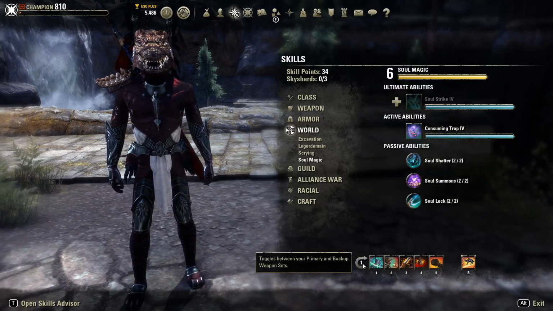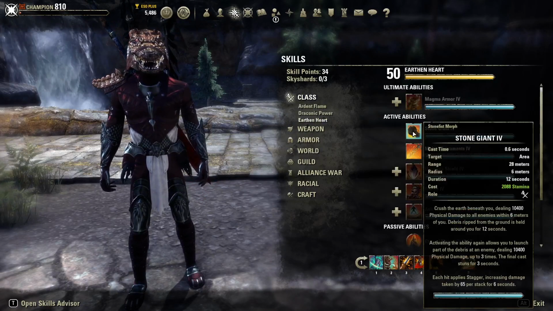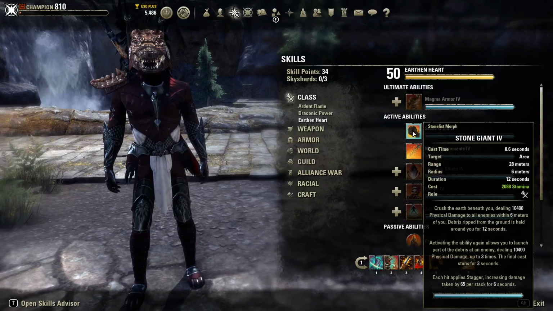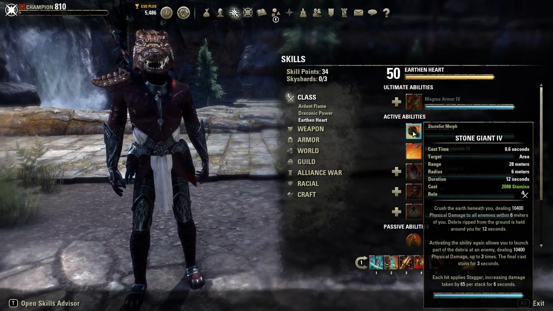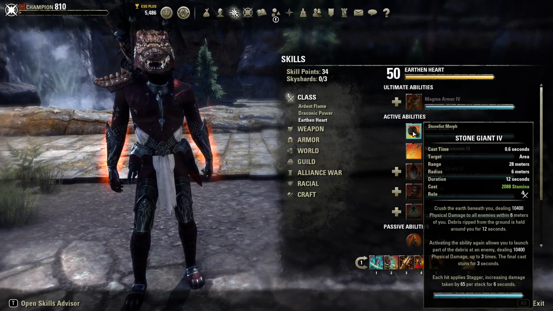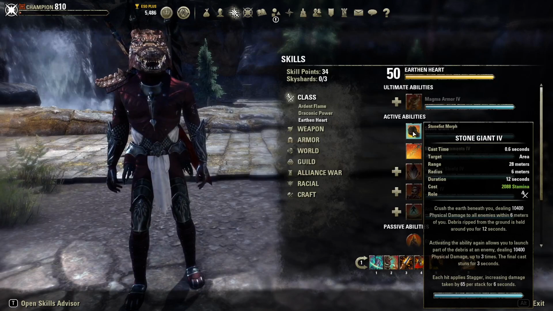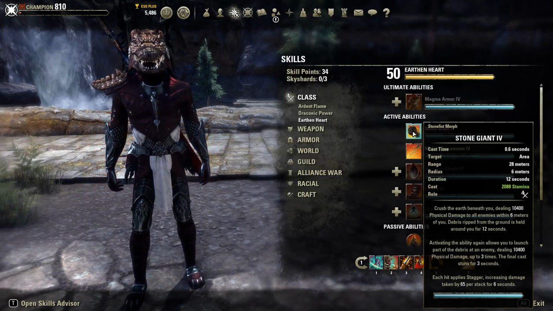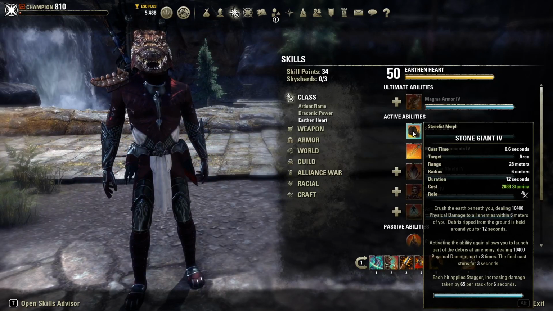Alright, on the front bar, we are going to be using Stone Giant. Now, Stone Giant is a very important skill. The entire rotation is built around this skill. What this does is that it's a spammable ability. It does damage, but it applies stagger, which increases the damage that the enemy takes up to 3 stacks, and those stacks last 6 seconds.